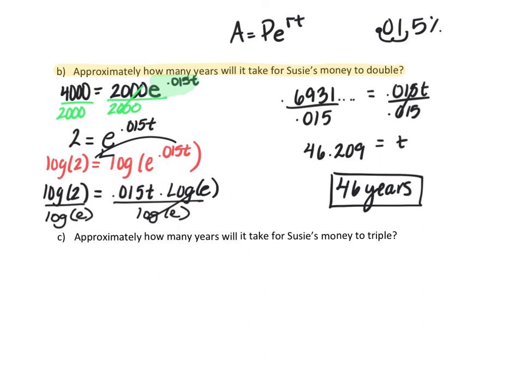So that is a long time to wait for your money to double. Well, it makes sense when you have such a small interest rate. So notice all of these problems, they're exactly the same, right? Every single one, we're isolating the base, logging both sides, dropping the exponent, right? Now, I know we had talked about ln'ing both sides with an e. You absolutely can do that, but just for consistency, I decided to do this problem with logs.